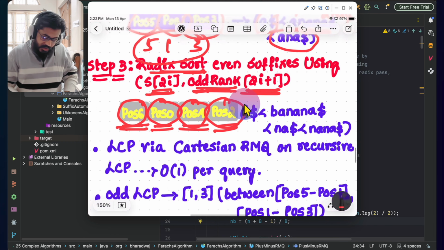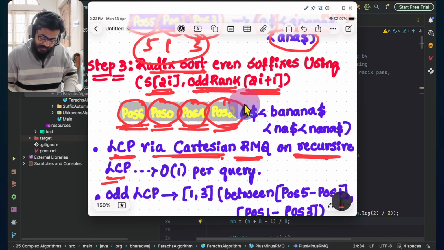So this is fine. What we will do is compute LCP via Cartesian RMQ on the recursive LCP, which helps us get big O of 1 per query.